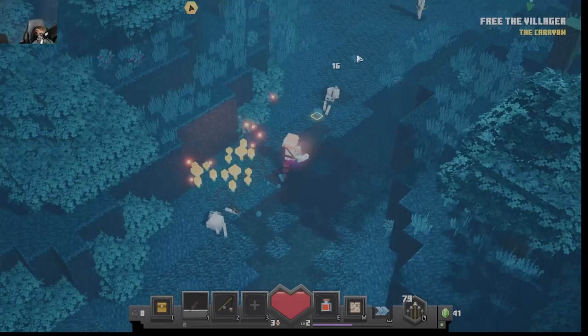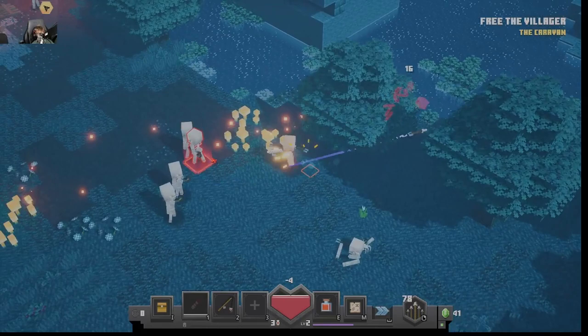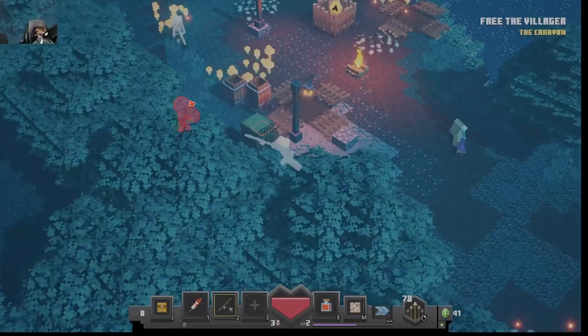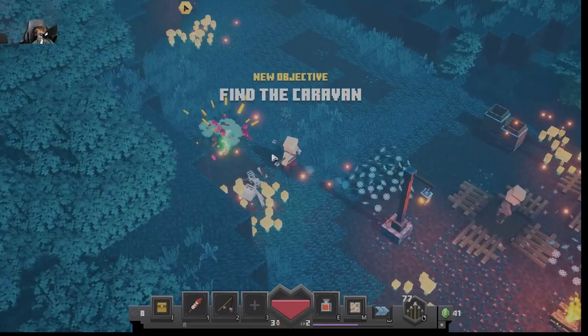We need to worry about... I don't one shot skeletons. I need to get a better weapon so I can one shot them. That would be very nice. Get over here. Aha, fishing rod. Nope, I missed my fishing rod. Alright. Let's let that one be free.